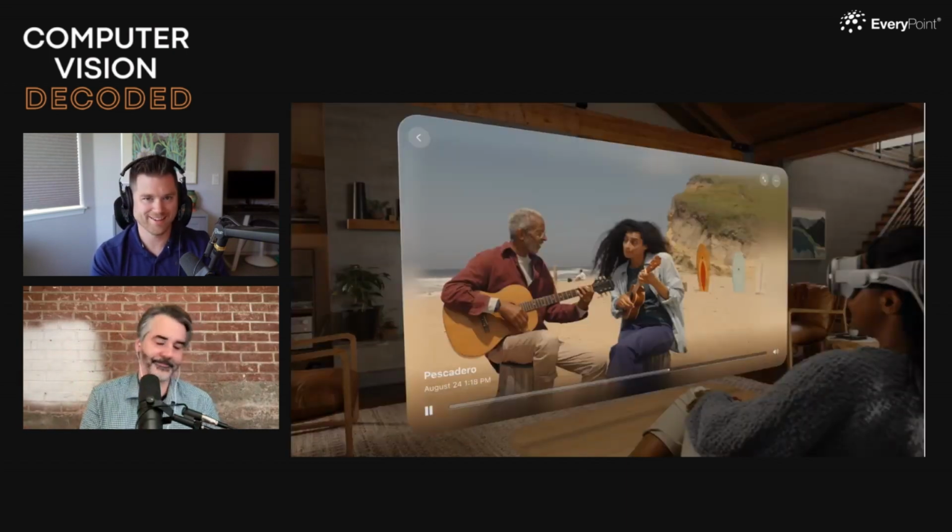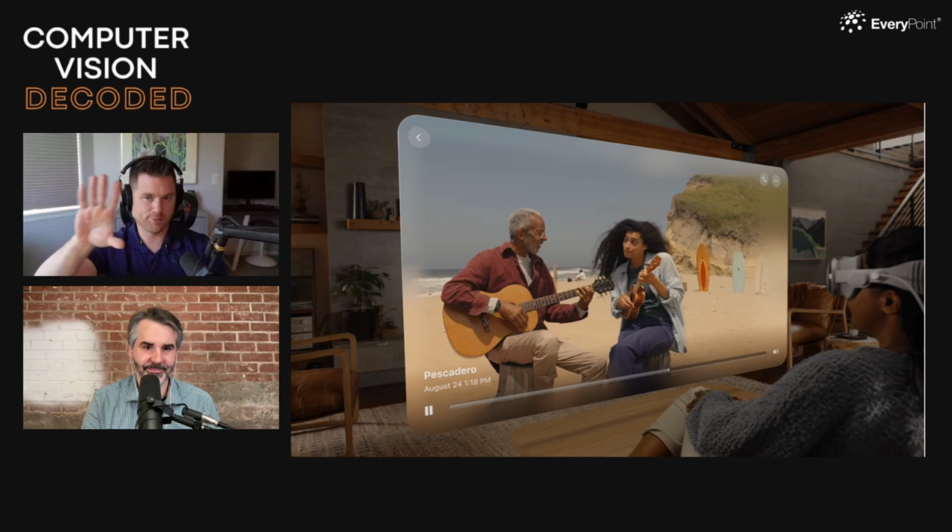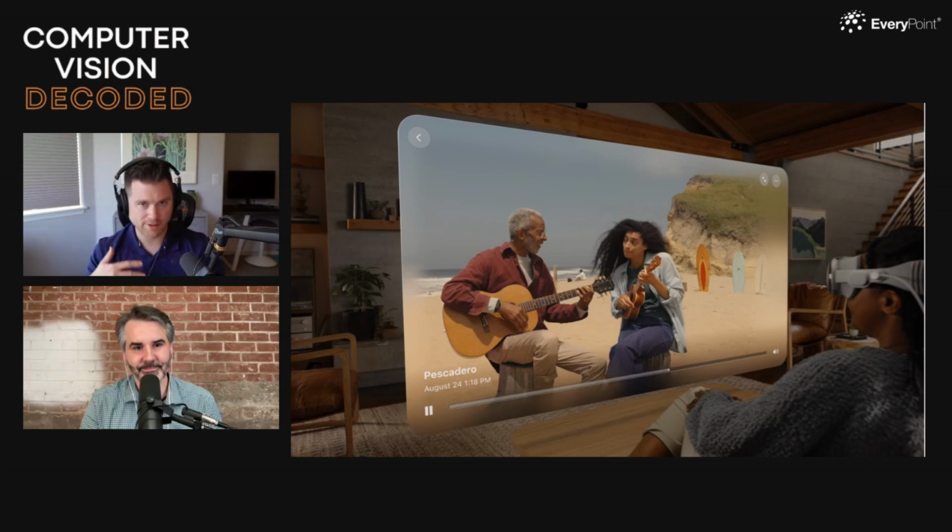I don't know. Well, I don't have a video here, but there's a picture that they were showing of a person sitting on a couch with the Vision Pro, and there's this kind of 3D flat screen floating in space, and they were panning the camera into this person's view. You can see the cliff's parallax movement and what was behind them. And my guess is, when I saw that at first, I was like, wow, that's what it's gonna be like. Then I realized after thinking about it, they're probably just doing that for marketing. It probably won't be that, right?